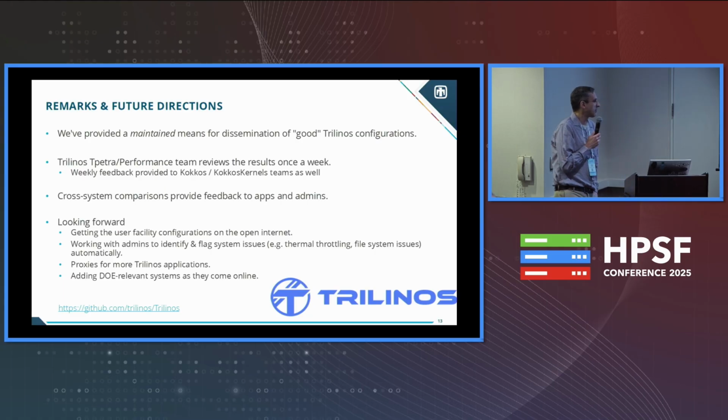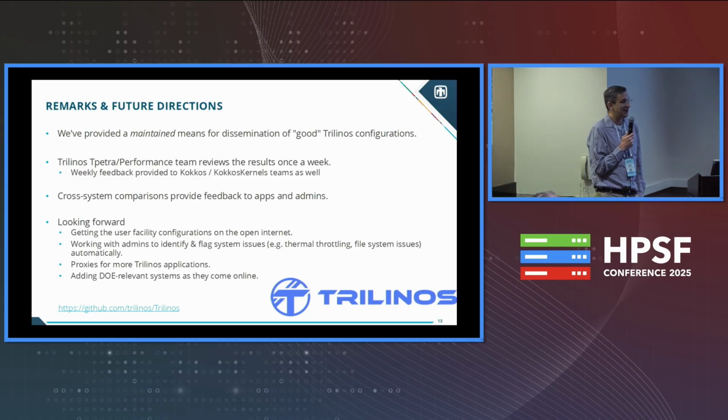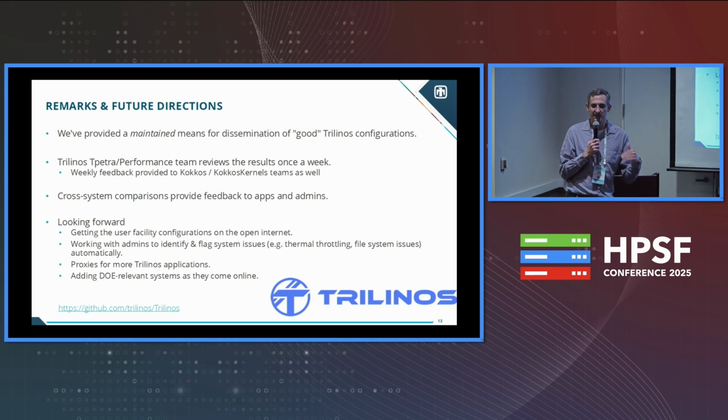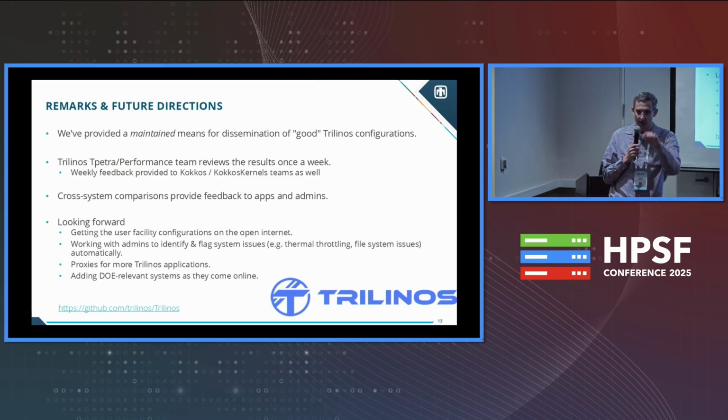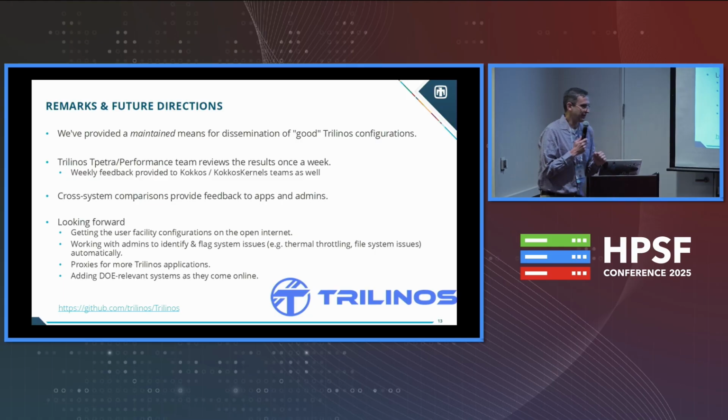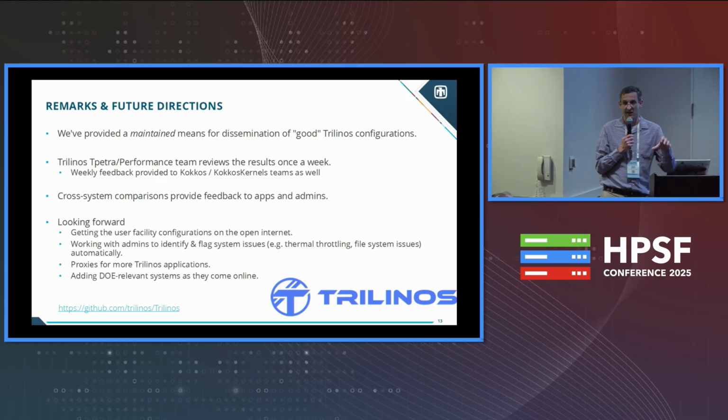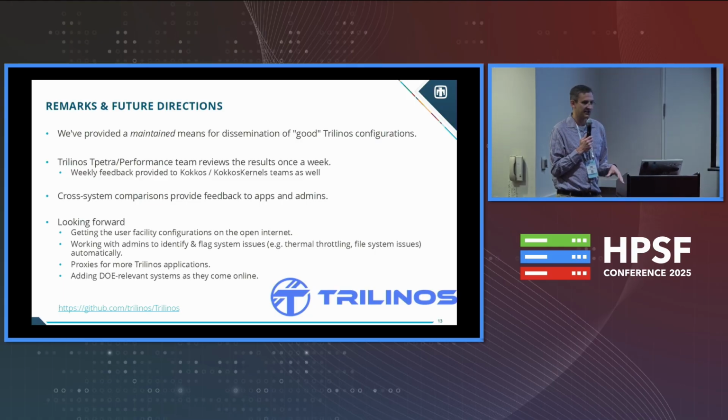We're also working with the Sandia admins to automatically identify and flag system issues. Thermal throttling is the one that I can easily get in my head. If the CPU slowed down for some reason, I want to see my little performance thing with an asterisk on it. Some of the LDMS team at Sandia that does a lot of the machine monitoring is working at trying to get something we can use with that. We've been emailing back and forth, and they've had a conference deadline recently, so they've been kind of busy on other things. But hopefully when I get back, we'll hear more from them.